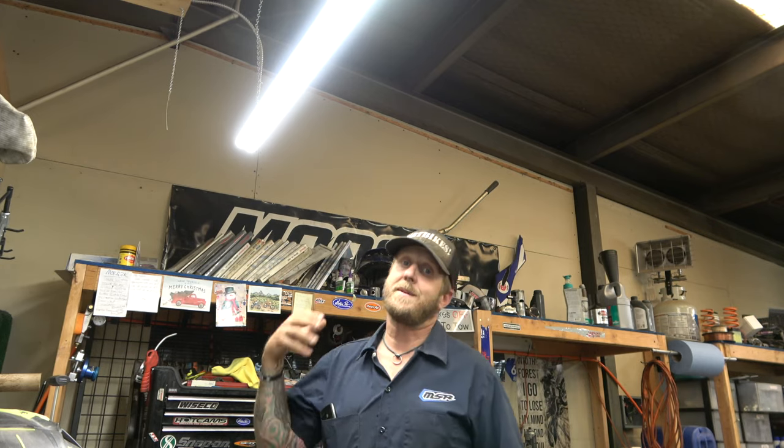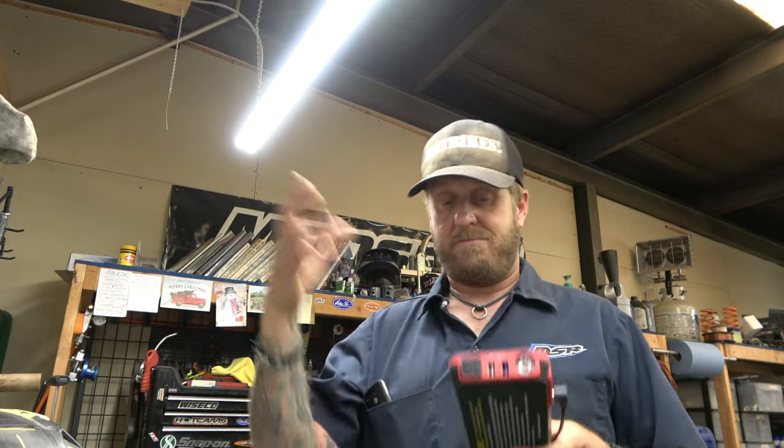I like the battery power. I've mentioned it before, but I like it because you're separate from the bike. You can stop, get off, walk away from the bike, but still have light. It doesn't go with the bike. You don't have to unplug it, then have no light. So I like that if you need to go to the bathroom or take a picture or whatever.